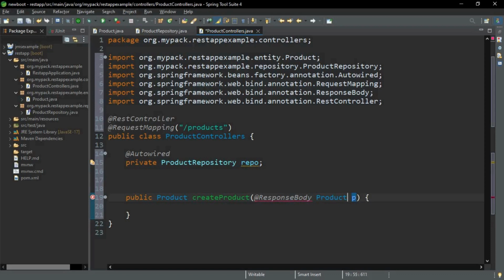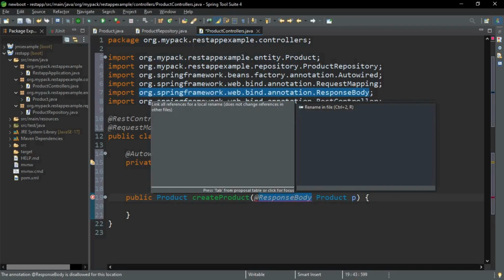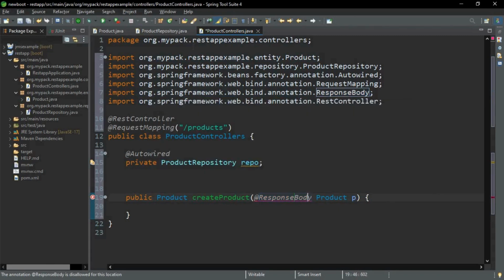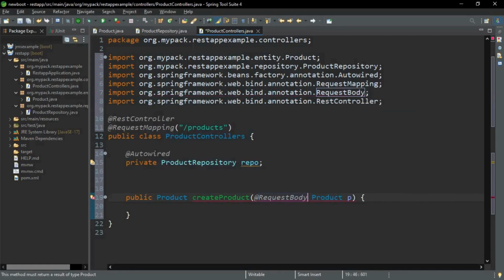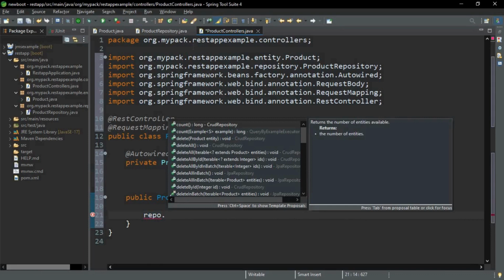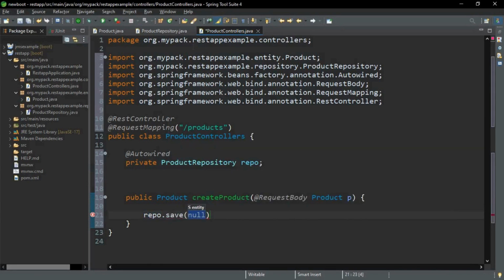So with request body, we need to pass a Product p reference which will have the product object. We have to import the RequestBody. Oops, sorry, I have used the response body. Sorry, it's request body. Okay, it's perfect now. Then we have to return. We are going to use return repo.save the entity. p is my entity.